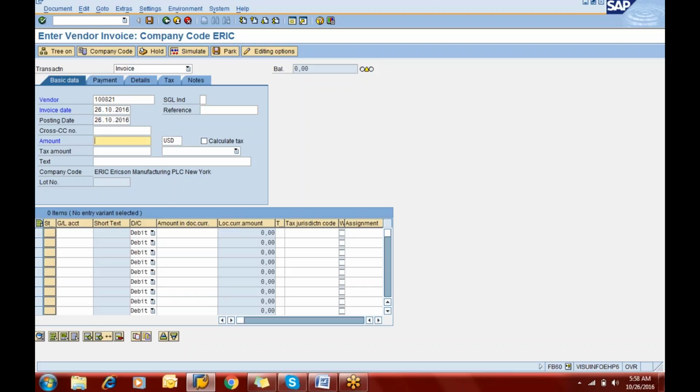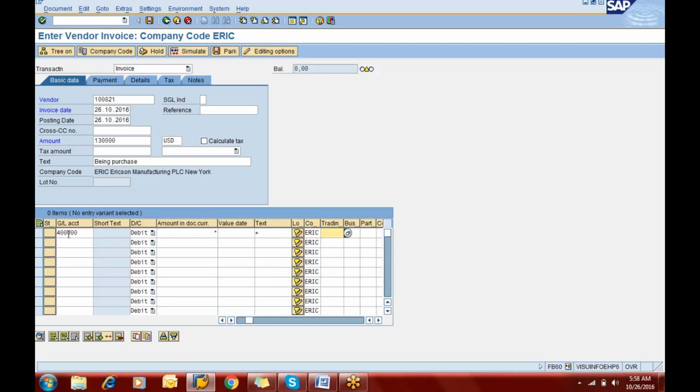Then the amount, let it be 1,30,000, currency USD. Being a purchase, here we can mention the raw material consumption account 400000 debit. Amount is asterisk, and text plus business area, it is Ericsson. Go for the simulation and then go for the posting.